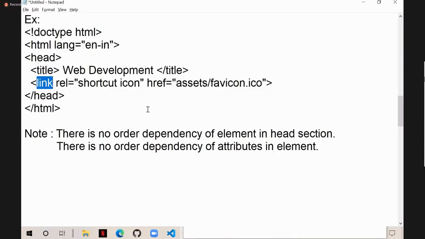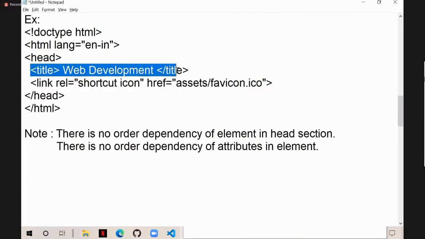Remember, they must be in the head section. It doesn't mean that title can be in the body section. Title and link must be in the head section only. But within the head section, order doesn't matter. Anywhere you can configure. Those are the two points.